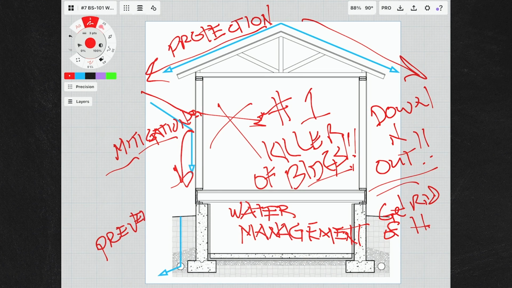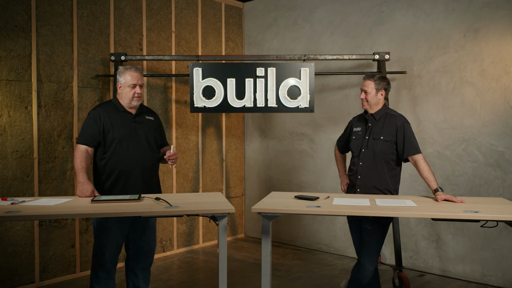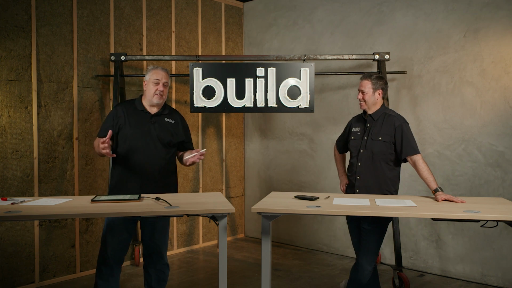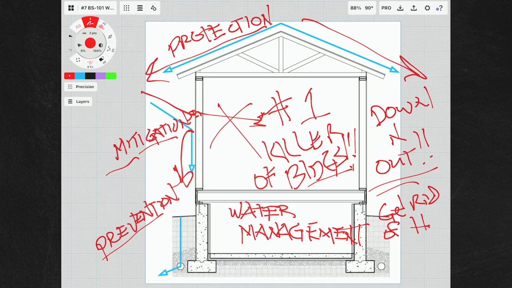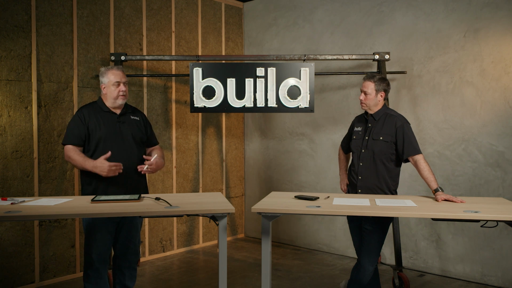Define that for us, Steve. What do you mean by prevention? Prevention means we need, like this, an Alamo. Now, when I last presented, I talked about, hey, every building needs an Alamo. And then someone raised their hand and said, but Steve, we lost. Everybody got killed at the Alamo. But I'm using the concept of the Alamo. We need a last stand. A place that nothing gets beyond. We need something that says, hey, water, you're not getting by me. I am the final barrier.